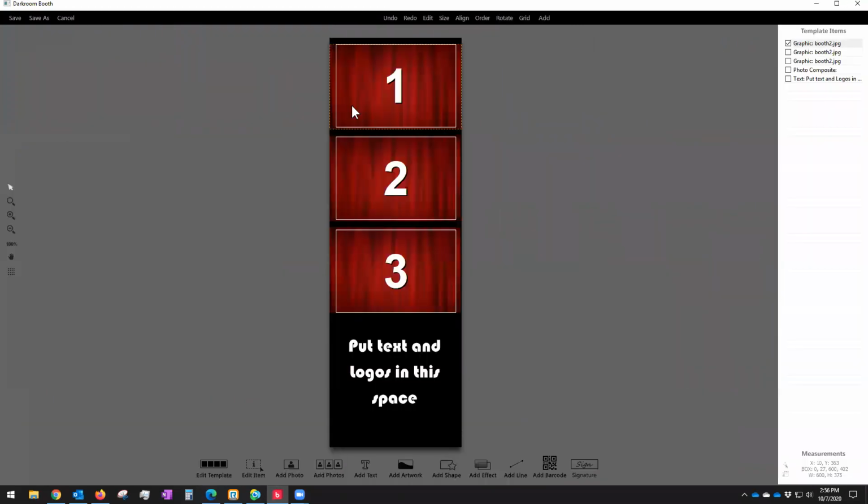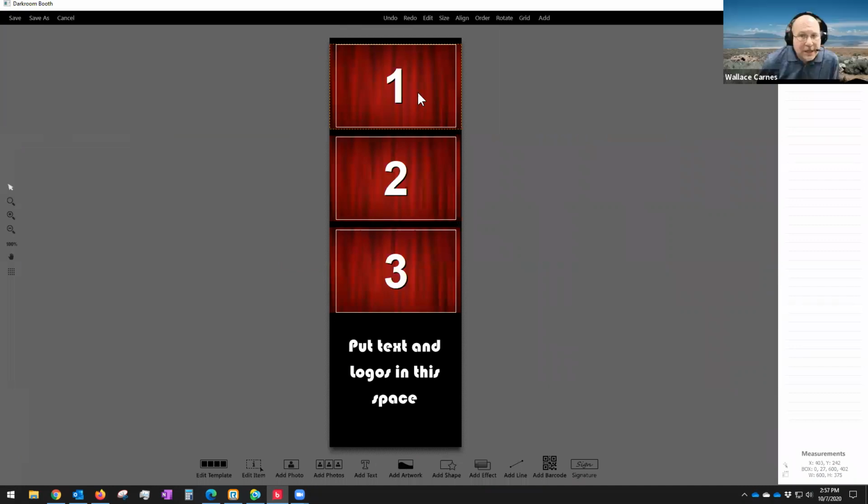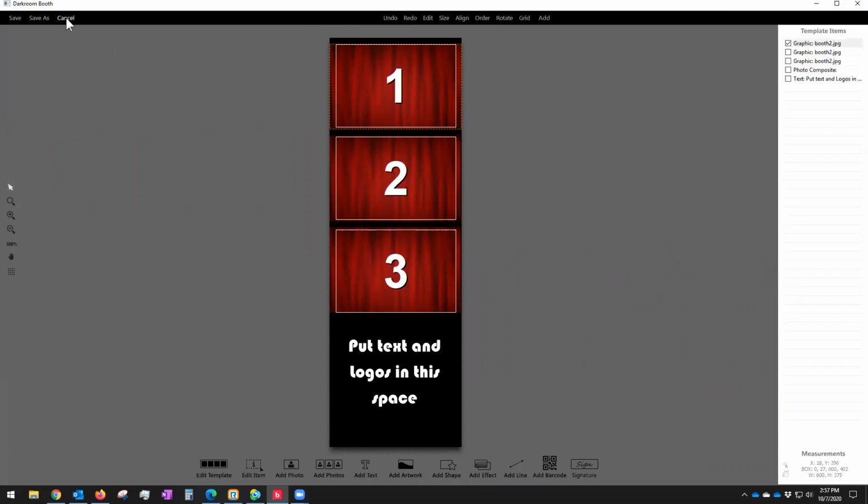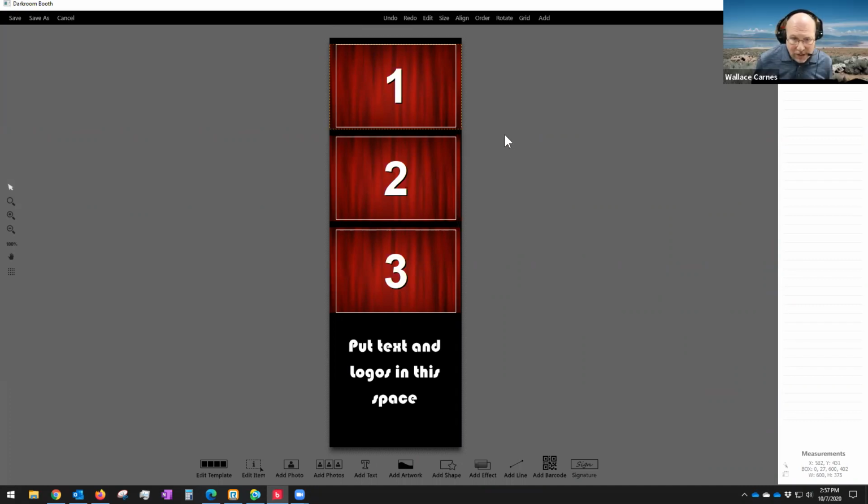Did you at all show the random? Can't you do random backgrounds too? Not true random, because random is just like flipping a coin. You can't do a true random, but you can do a simulated random. The way you would do that is you would create your graphic list with, we'll say, 10 different backgrounds.